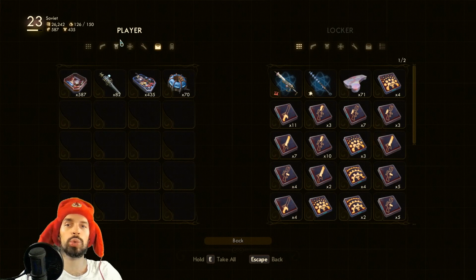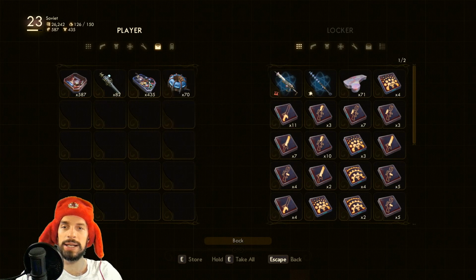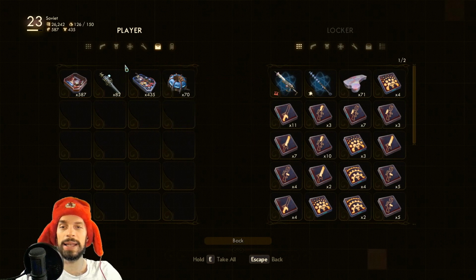Still, there are some things that don't weigh anything, like ammo, like those repair things, mag picks and stuff. They don't weigh anything, so you can carry them with you without any problems.